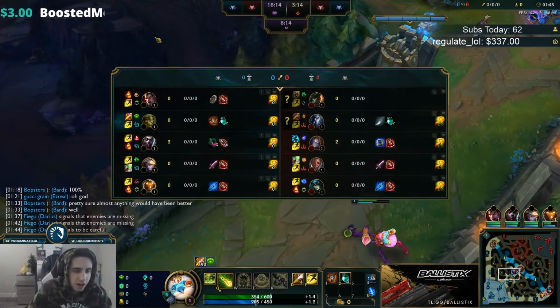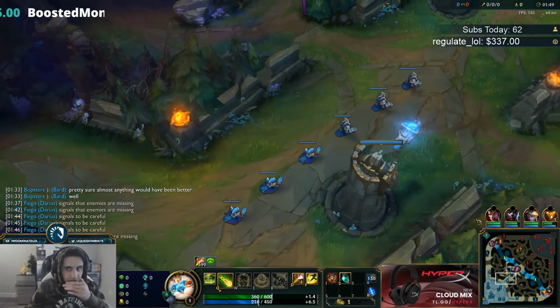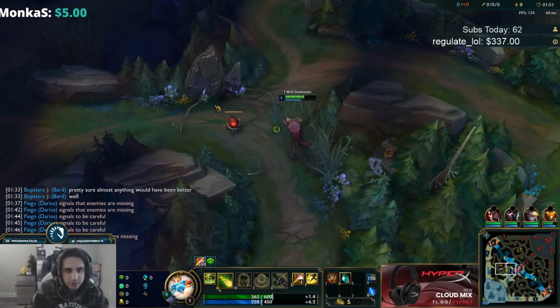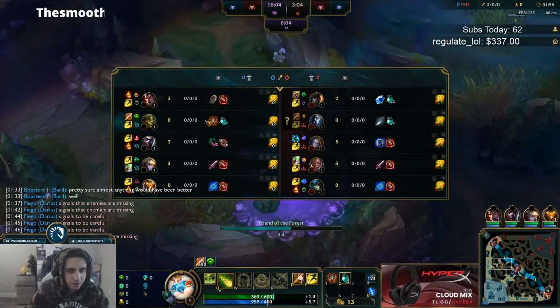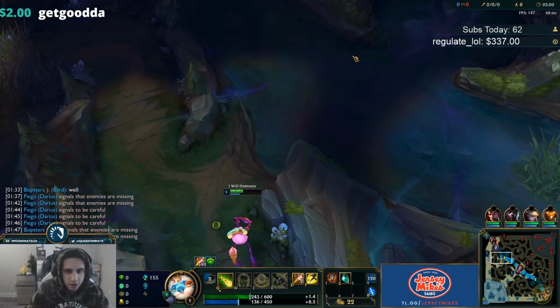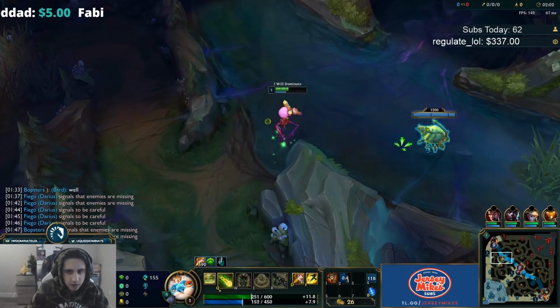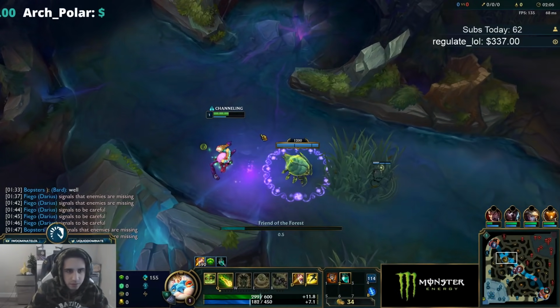So we have a grasp on Ezreal. This is something I've never seen before. Hopefully it goes well. Mark this buff. Come over here. And you mark the crab and smite it. Oh, Tup's getting ganked. Hopefully he doesn't die from there.